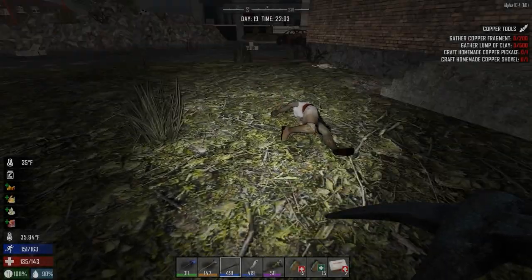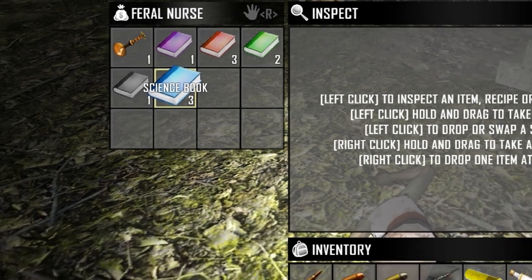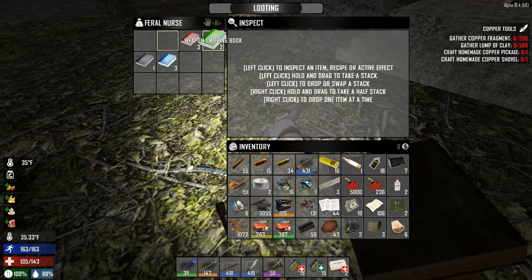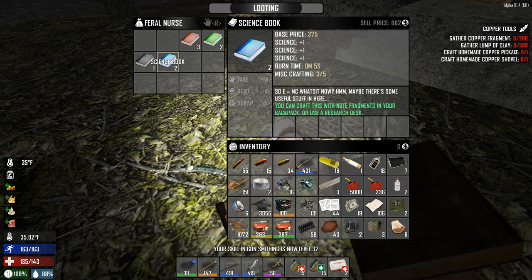So then mixing that, there you go. Nurse is out. Right, see, oh my god! Whoa! Whoa, she had a stash. She had a stash. Look at that. So we got, wow. She had a stash of books. Nice. Okay, we got three science books. That's amazing.